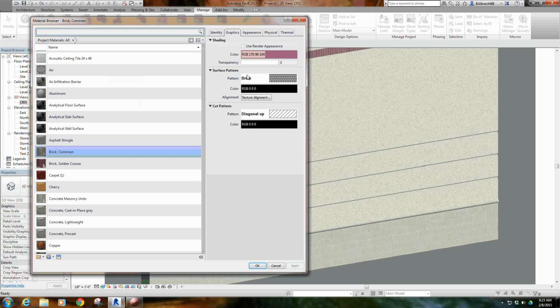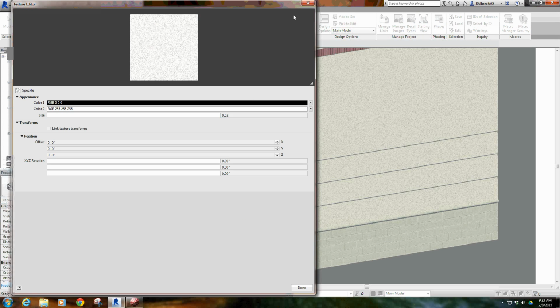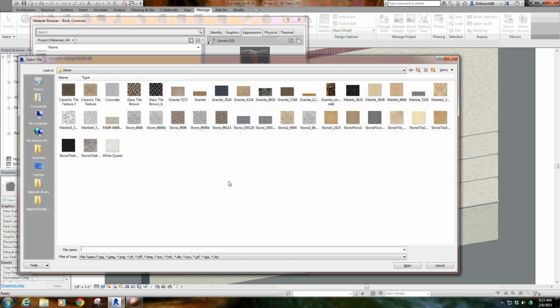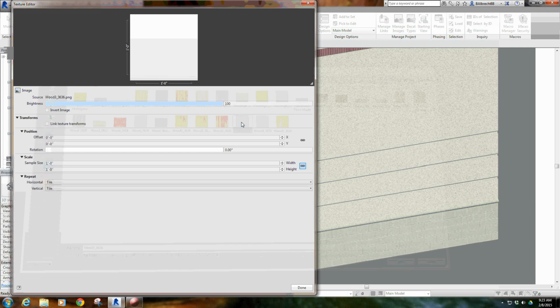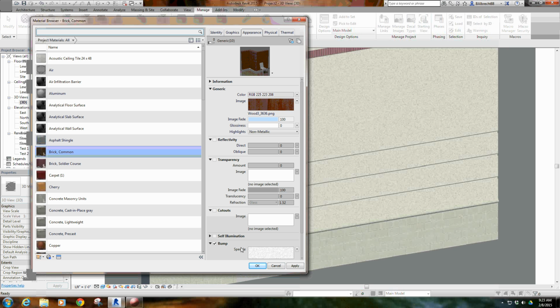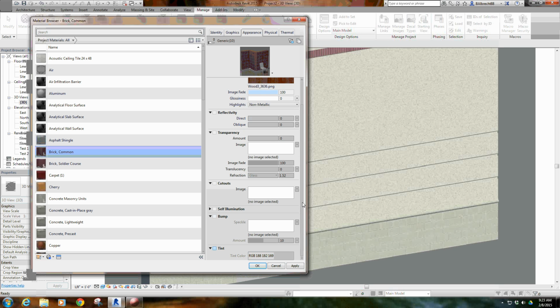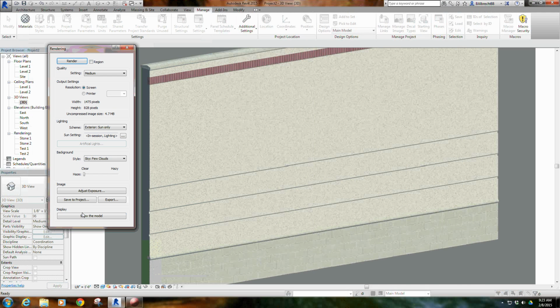And I'll show you real quick what I mean by one of the hardest ones to do is a wood texture. To get a good wood texture, I have a whole bunch of them in here. There's wood flooring, just straight wood textures. So I'll come in and add a wood texture here, and I'm just going to keep that at 1 foot by 1 foot for now. Let's turn the bump map off, and let's also turn our tint off. We're going to stick with just the image for now. And I'll say OK, and show the model.